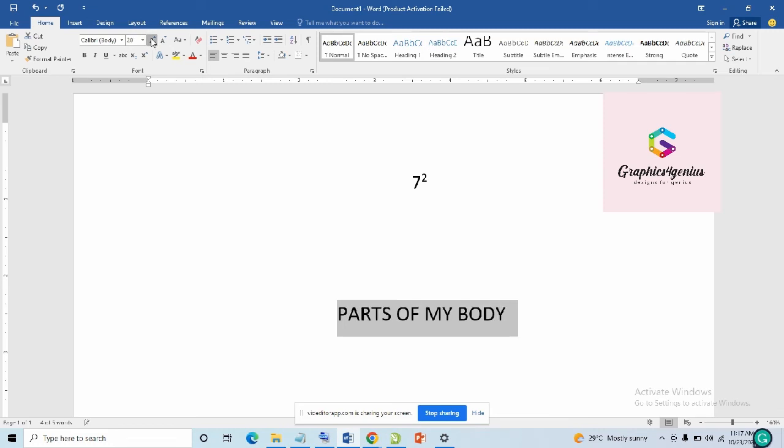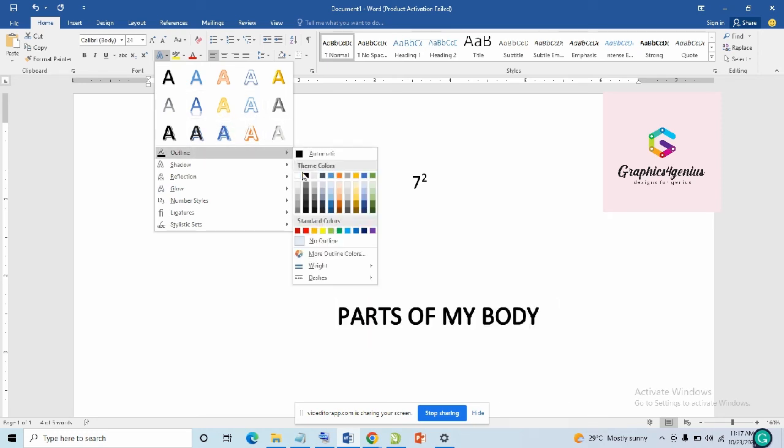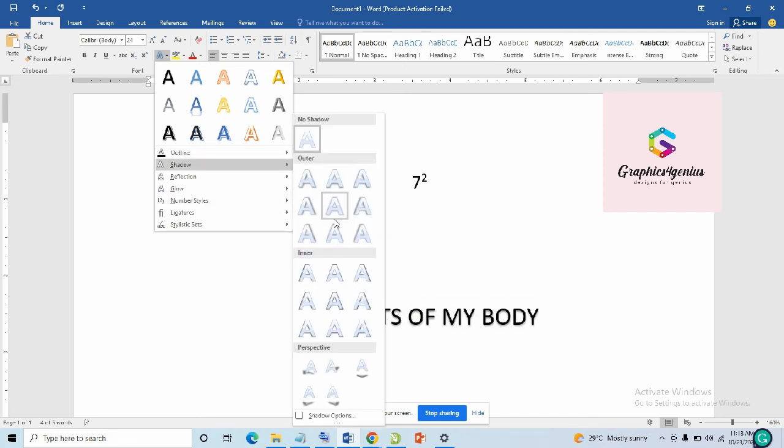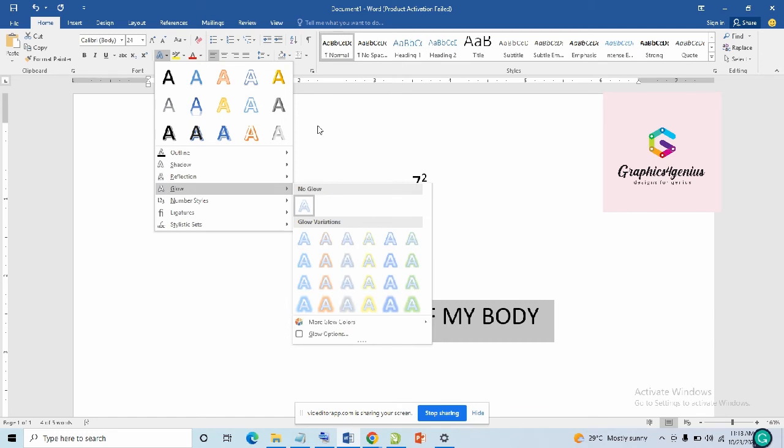Let me make it bigger. Now if I click on effect, you can see clearly. I go to outline, the color of the outline, can you see? And I can select whichever I want. Shadow, you can see different shadow effects. This makes it stand as 3D. You can see reflections. You can play around with all these, they are numerous.